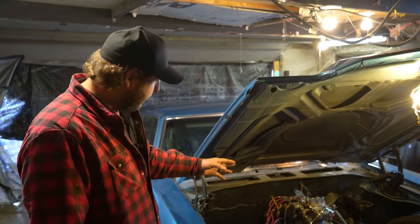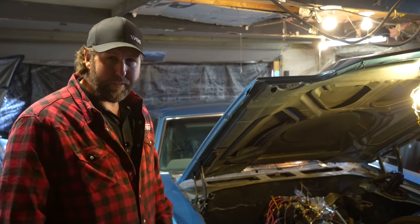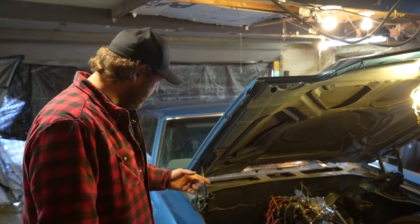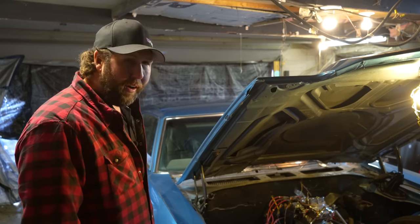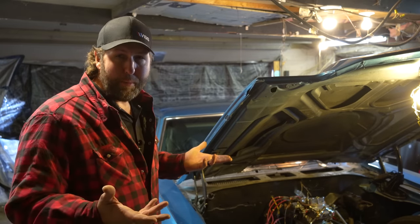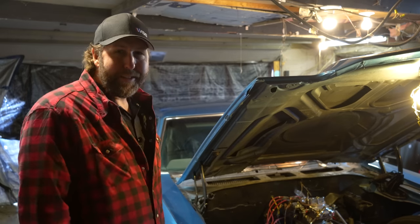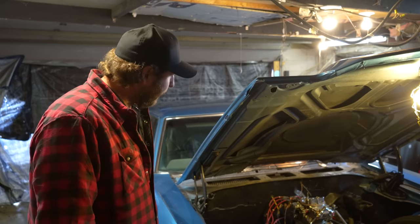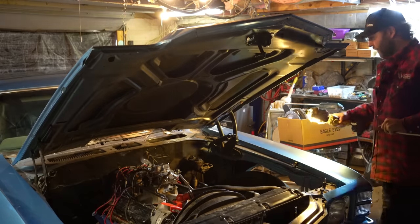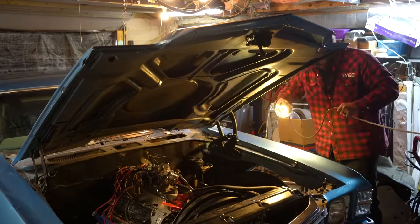So let's go over there and see if we can find the block casting number, figure out what this is, most likely a 350, and it's got internal work, but got the receipts. We can also pull a valve cover and start rooting around on this. Need to figure out transmission, 350, 400, I don't know, Powerglide, probably a Powerglide, not sure. Also the rear end, hopefully we got a 12 bolt, we could scoot under there and take a look at that as well. Let's start with the casting, see what we got. I don't know the etiquette on shiny cars. Am I supposed to lay something over this fender?